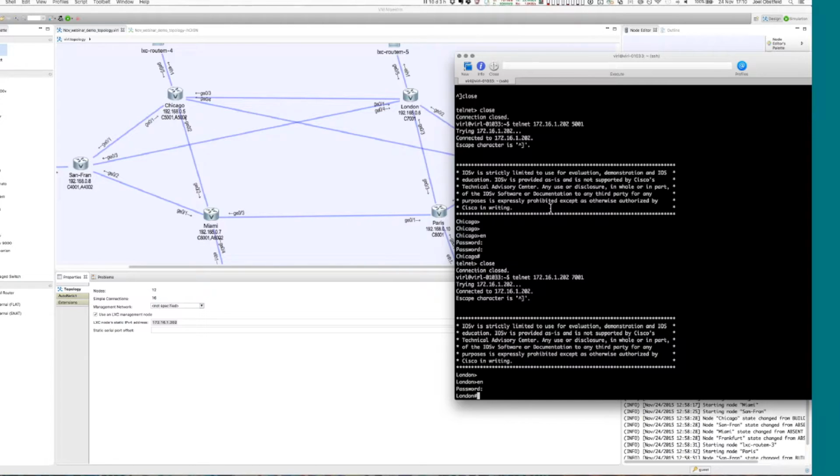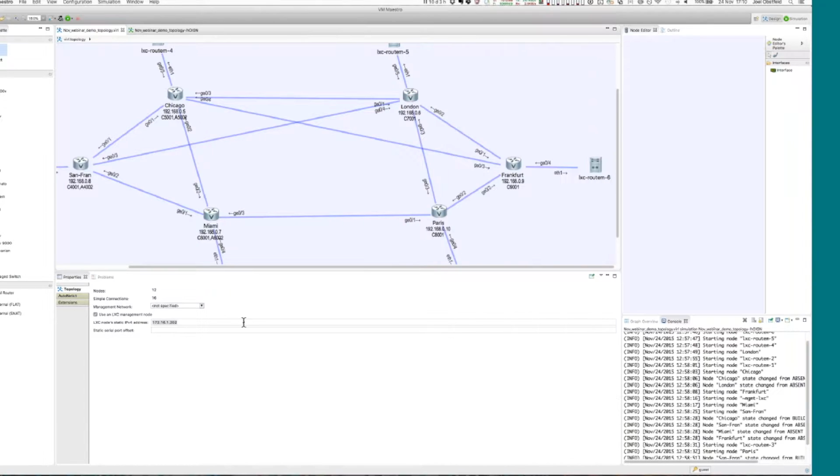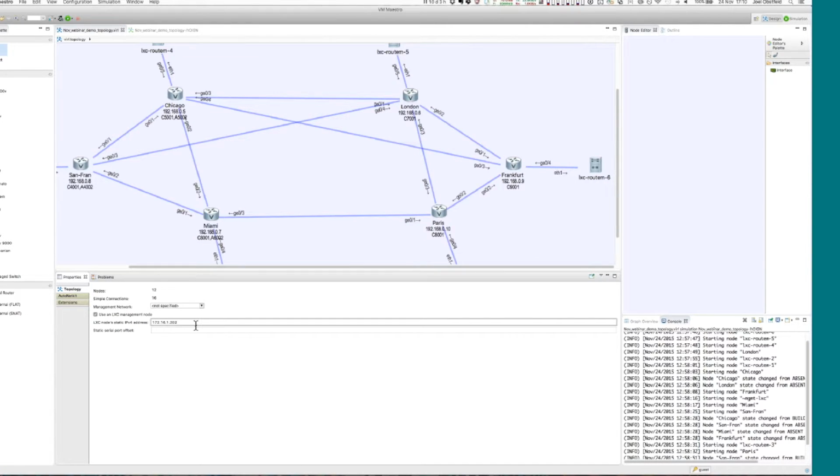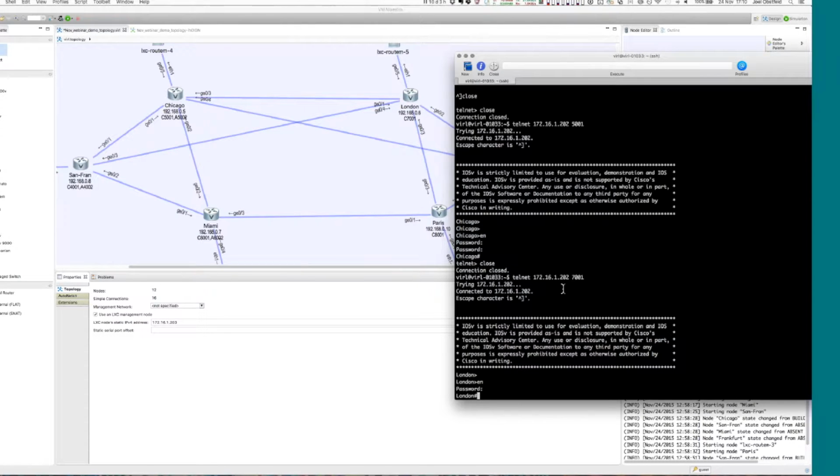Now, here's another feature that we have within it. What happens if you have 2 simulations that you want to start up? Well, what you would do in that case is just change the number of that management port, of that management LXC. So for example, if I give it 2003 and I now start up the simulation, I'm going to have exactly the same port numbers, 8001, 6001, 5001, etc. But my management access, instead of being 172.16.1.202, is then going to be 172.16.1.203 and the port number.